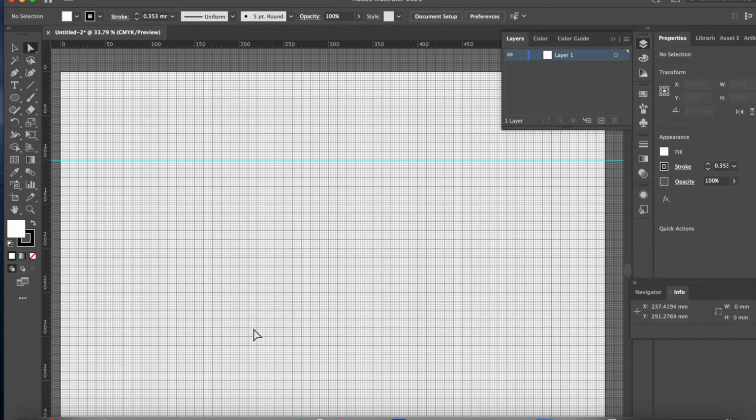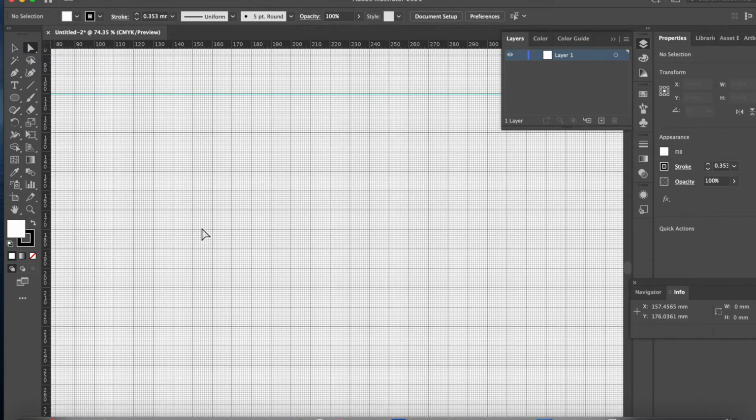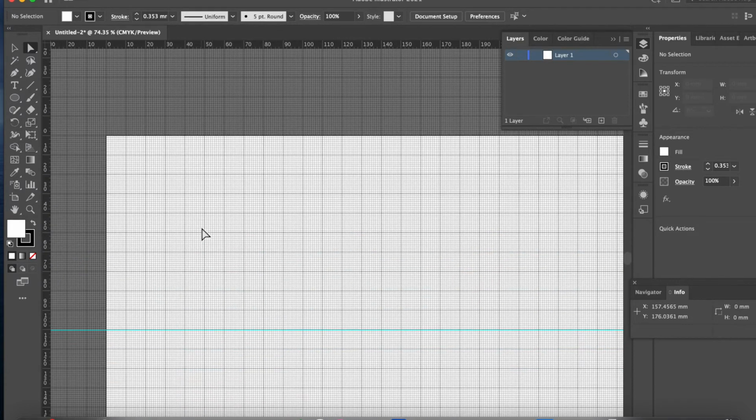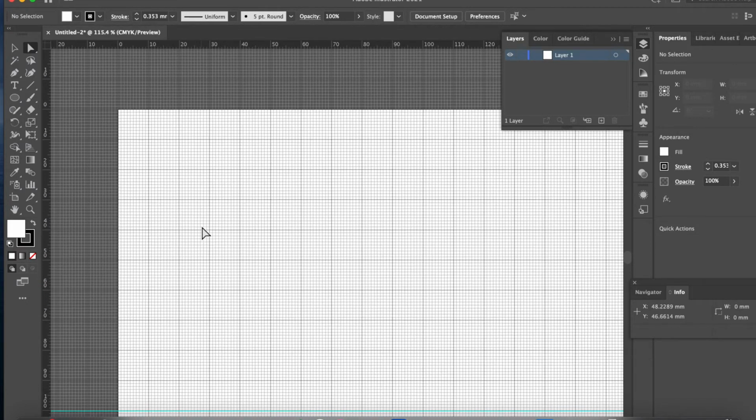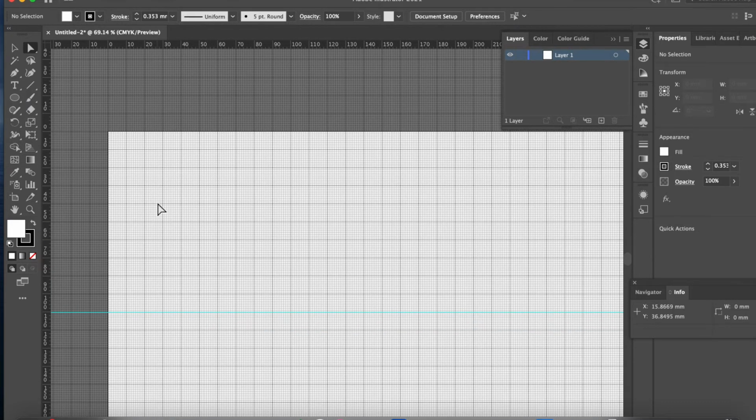There's my grid. And as you can see, now this is a fairly large, not quite A2 piece of material, and we have centimeter marks, and those are the millimeter marks in the slightly lighter gray. This will make it easier to line things up, make some estimations about how big it is that you're working, keeps you sort of reality-based.